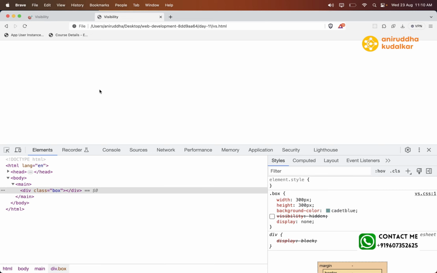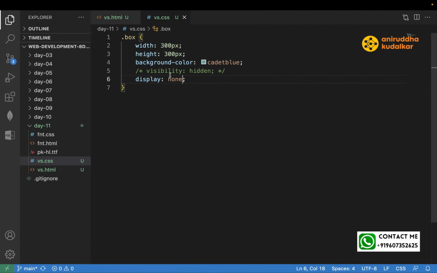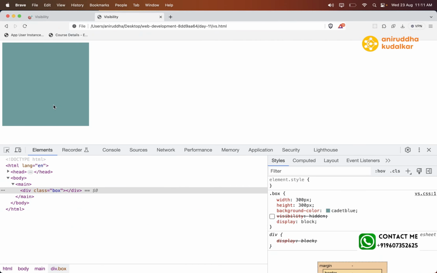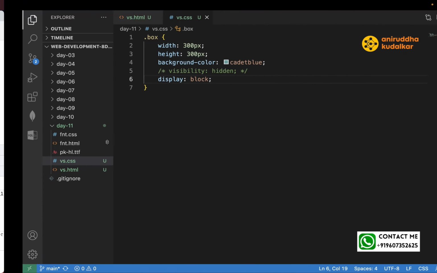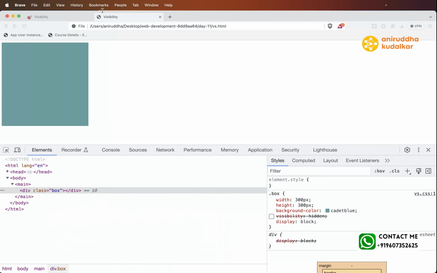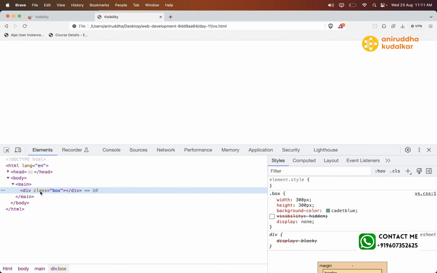Display none. And display block. What do you mean by display block? It would be available. Display none, it would be hidden.